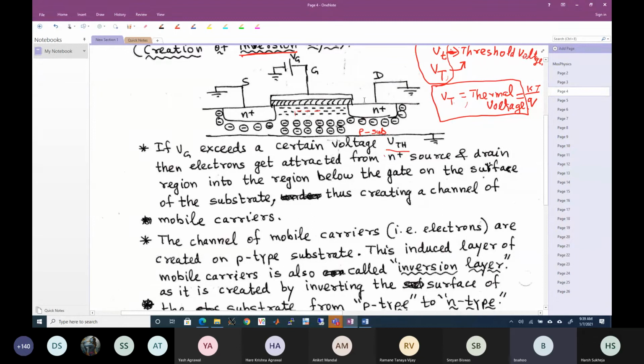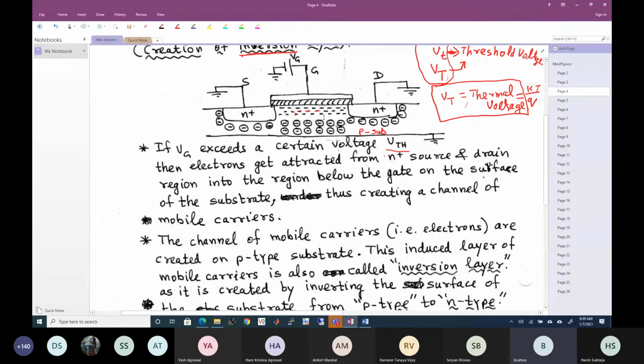So as soon as you increase this, since there is a conducting region, it will start carrying current, and the amount of current is defined by the amount of charge carriers over here, which is further defined by the gate voltage that is applied. Okay, so now you have a controlling terminal, and this controlling terminal is going to decide the amount of current flowing between the drain and source.